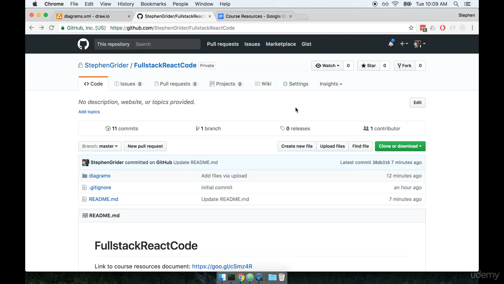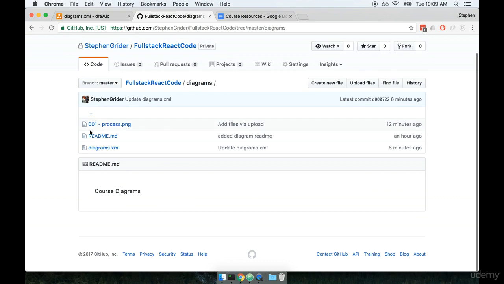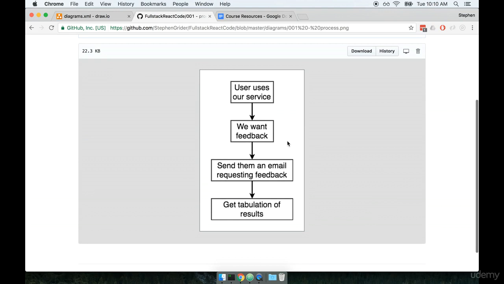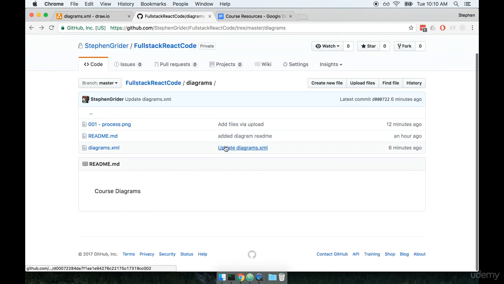And so I've got a copy of it open right here, a directory. You're going to see over time a whole bunch of diagrams fill this thing up as we go throughout the course. And so right now I've only got a single diagram, this 001 process, but over time you're going to see a lot of different diagrams popping up inside of here. And so at any time, you can open up the diagram, take a look at what we're looking at, copy it, print it, whatever you want, go for it, knock yourself out. It's totally up to you.